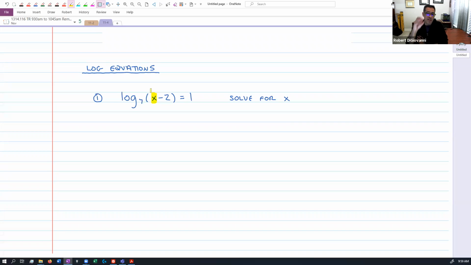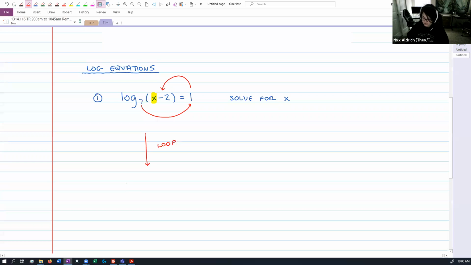We need to get the x out of there. Kind of like with your homework, the x was up in the exponent, and we needed to get it out of the exponent. Here, the x is trapped inside the log. We need to get it out of the log. So what we're going to do is convert this using the loop. If you were to use the loop here, what would you write down? Someone tell me what equation I can come up with from using that loop.